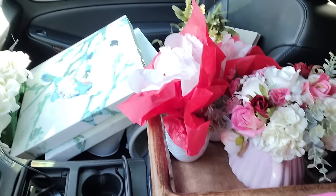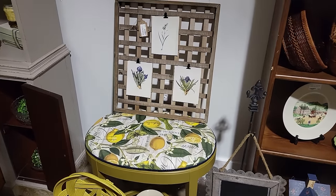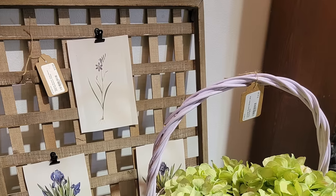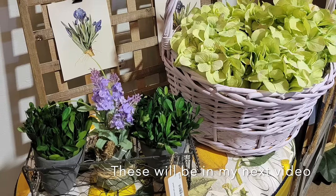I'm currently on the way to take some new stuff to my booth. I had a whole bunch of stuff sell yesterday and the day before, so I really need to put more in. Even the stuff I added yesterday, some of it sold. I'll show you what I added yesterday, what sold, and what I'm adding today which I have here in the car. Hopefully all this stuff will sell quickly, although today is Sunday and that's a very slow day for my shop. Here's what it looks like when I got there — some things like the purple Easter basket with hydrangeas already sold.